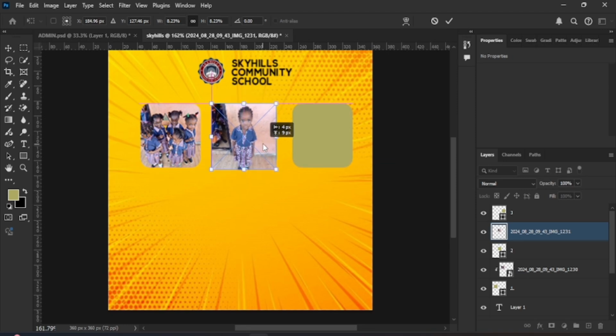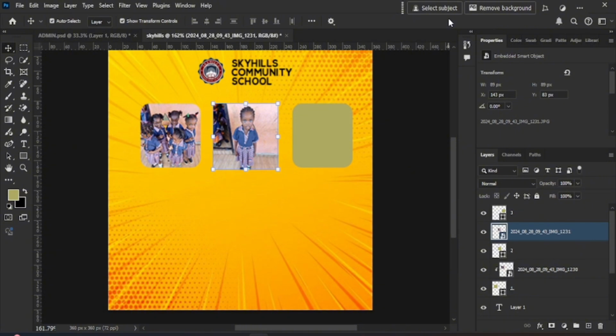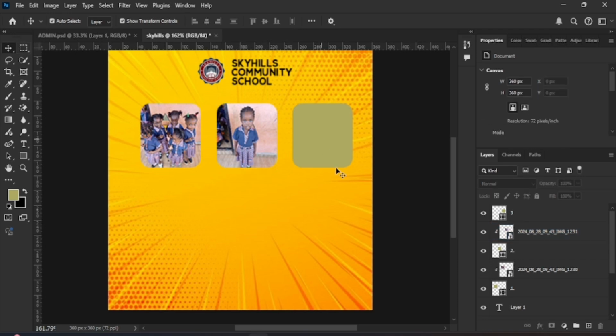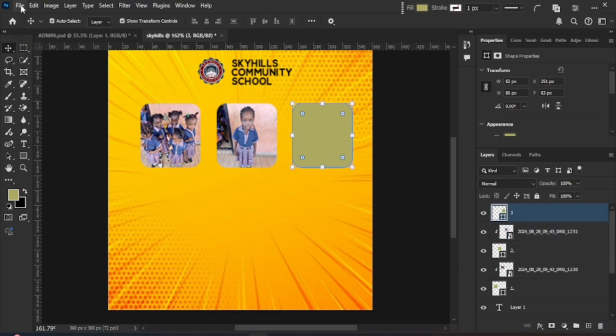So we continue with this, and we go on with the same routine. We press on Alt, we get a sign like this, and we clip it, mask it inside. We continue with the third one as well. So we place an embedded image.